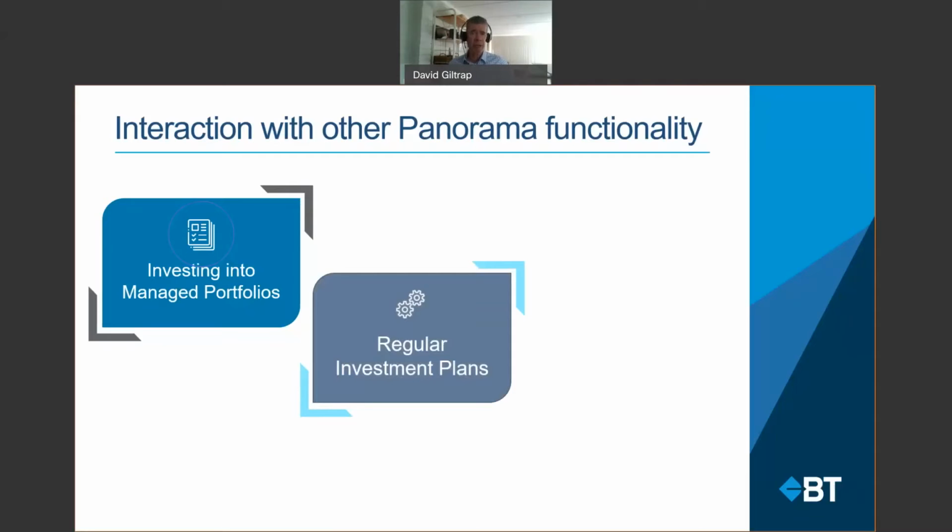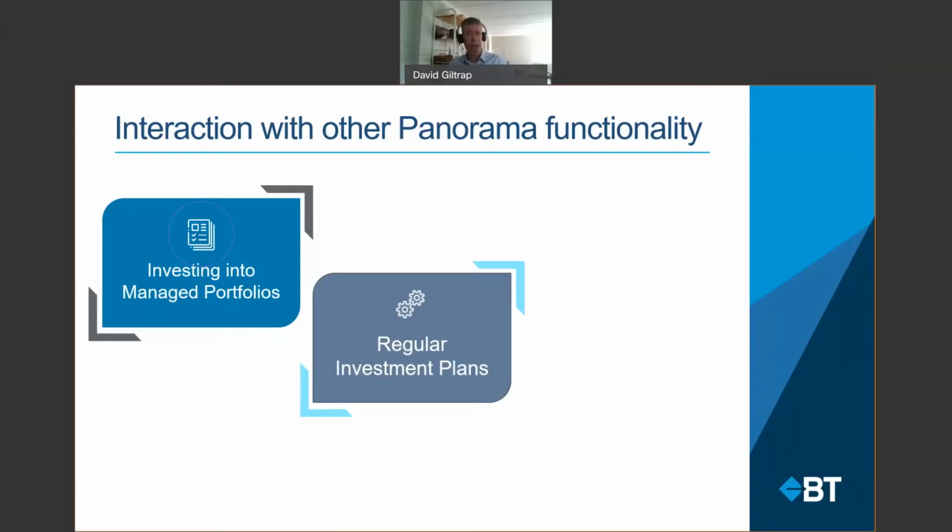A cash investment strategy can also be used in conjunction with a regular investment plan. Note, a regular investment plan is a dollar-based investment, and assuming there's enough cash, it will be actioned, whereas the cash investment strategy is only actioned when certain cash levels are reached and in relation to the parameters that you've set up as part of that strategy. Perhaps there might only be limited circumstances where you'd want to run a cash investment strategy in combination with a regular investment plan.